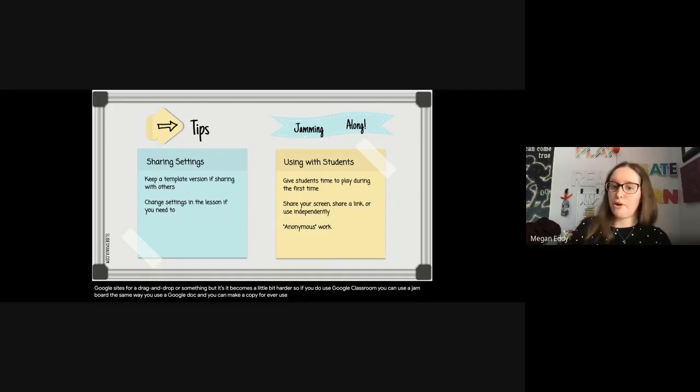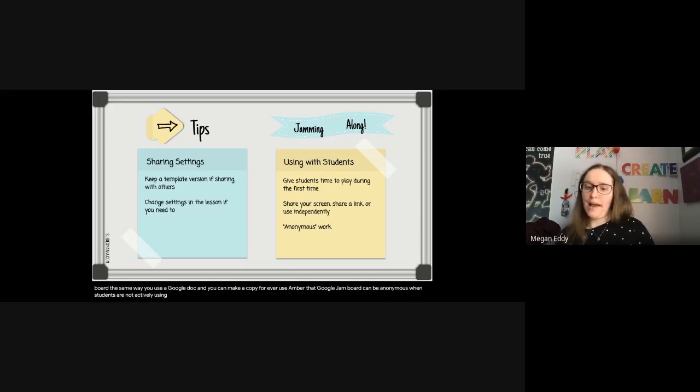So lastly, remember that Google Jamboard can be anonymous when students are not actively using that element because there is no revision history right now. Again, that's something we're hoping is coming in the future. It's a rumor, but we're still waiting on that. So if you are looking to see individual student work, you want them to have their own individual copy, whether you assign that in Google Classroom or Seesaw as well. You want them to have that individual copy if you're going to have them do their own work. If you're doing a whole group activity or even a small group activity, it might be more helpful to have students on a shared Google Jamboard like you were before.